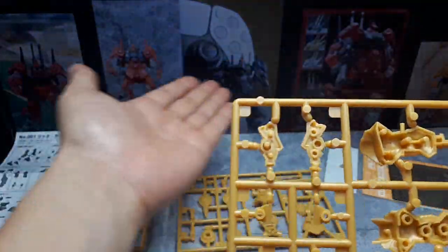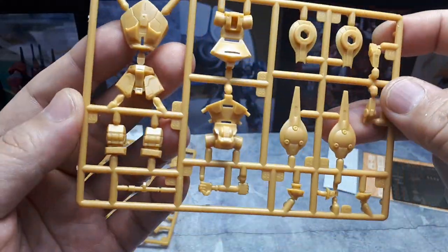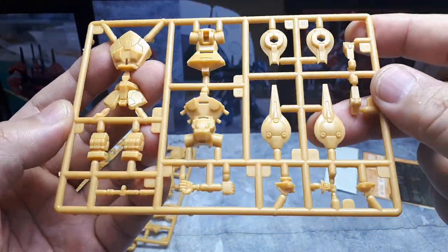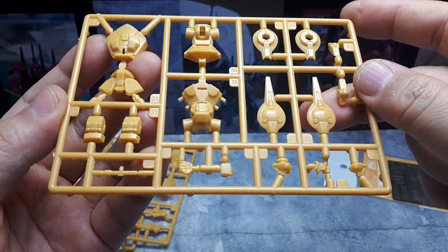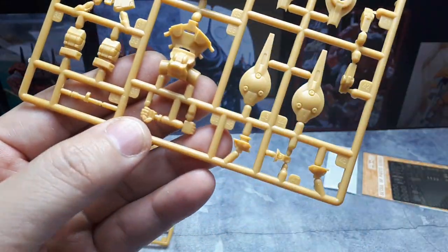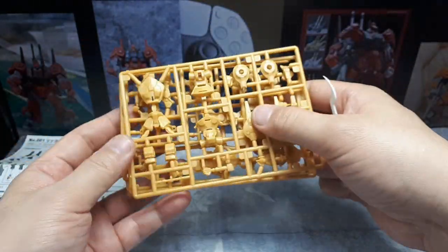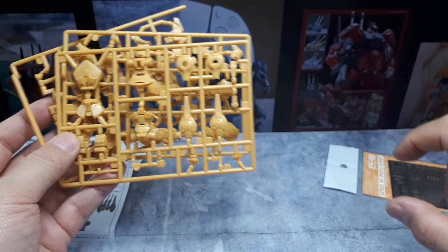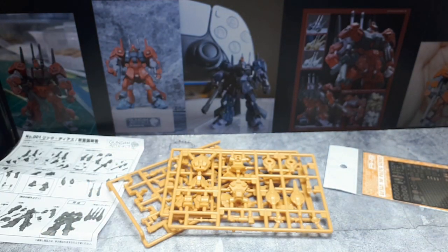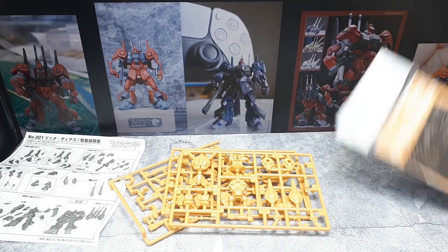My goal is to make mine look like one of these photographs, but we'll find out. We'll see what happens. It might end up being a disaster. Yeah, extra hands over here, really small. I mean, that's really small stuff. All right, I'm also curious how they're gonna end up in relation to size compared to a Converge figure. I have this model by the Bandai Converge line, so we'll see what it looks like.